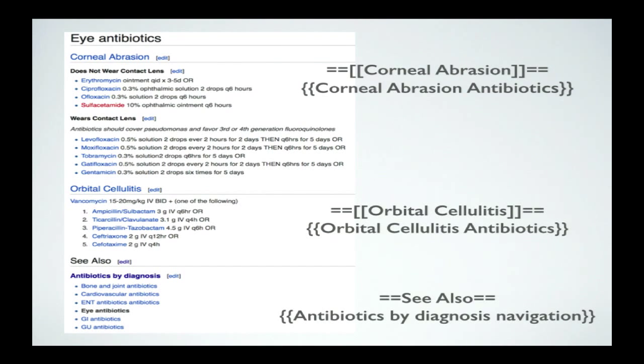Drilling down even further, if we were to click on eye antibiotics, you'd get lists like this. And all these listings of various regimens have their own centralized page where they're organized. So if you're working with oil rig parts, you would be able to have particular groupings of parts that needed to be updated or changed. You could abstract them into their own page, and you could then change those in one section, having them be updated everywhere else in the wiki where they're referenced.